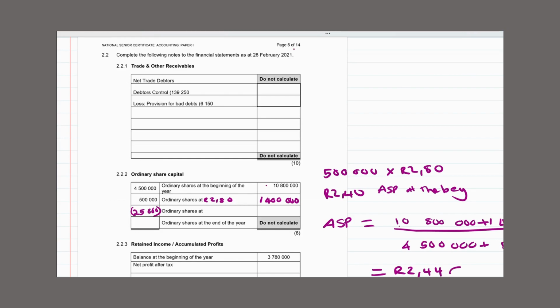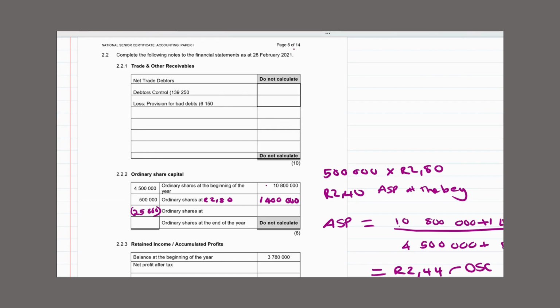This average share price is what's going to go into our ordinary share capital. Okay, so now we've got this amount that goes into our ordinary share capital amount. We need to know what was our expense. So the buyback was at R2.95. So now what is our actual buyback? Remember we said the cute formula, buyback is equal to average share price plus expense.